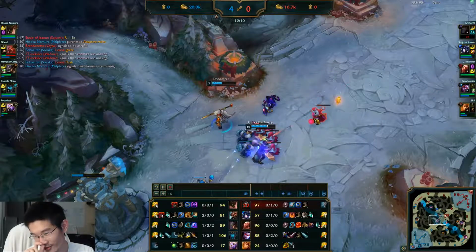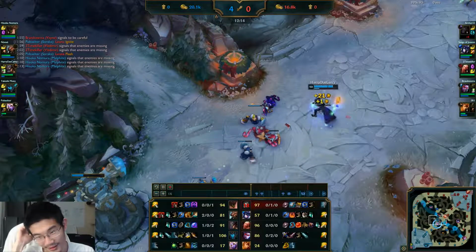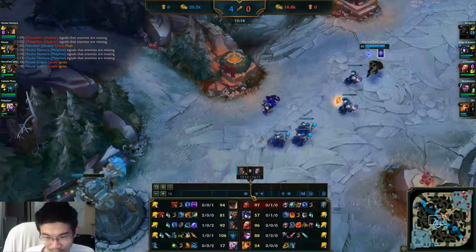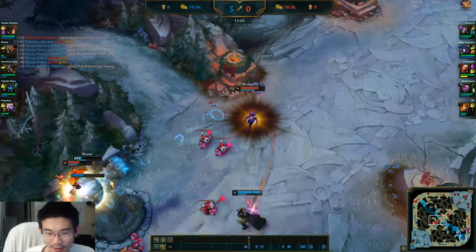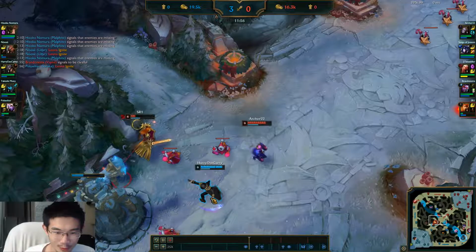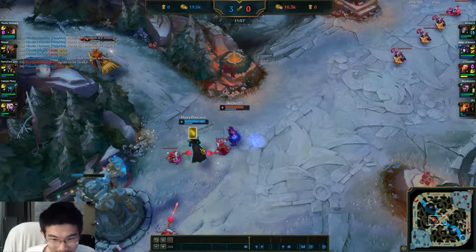I think even Dopa cannot play that any better. It's just pure luck, to be honest. Do you know what I mean by that? Can you look at this? I'm gonna slow down a little bit. Okay, so right here I have my W cooldown back. First card is red, second card is yellow.